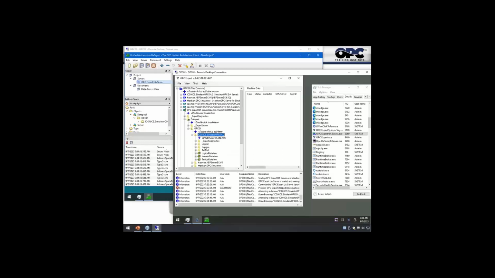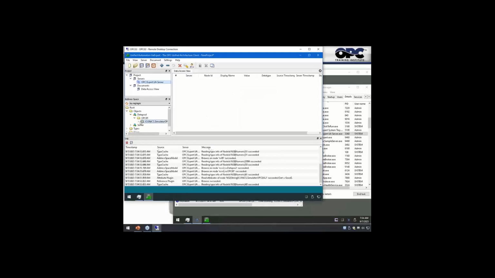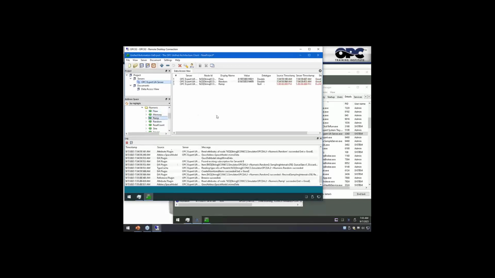When I look at this, I'm only going to see numeric, which is what I provided access to. I'm not going to see textual and logical or any items in there. See that? Only numeric. And here are the values. So I'm now blocked from doing anything else, right? I can even allow only browsing, but not, say, reading and writing, but not browsing. I've got an ability to do this on a very, very granular level.